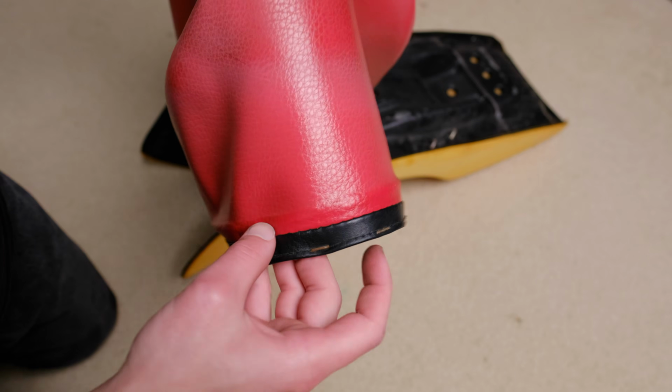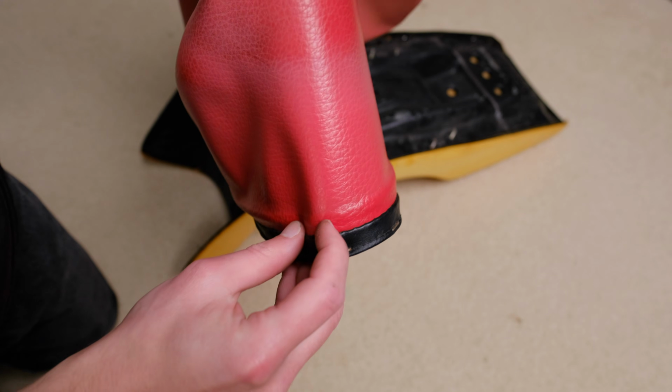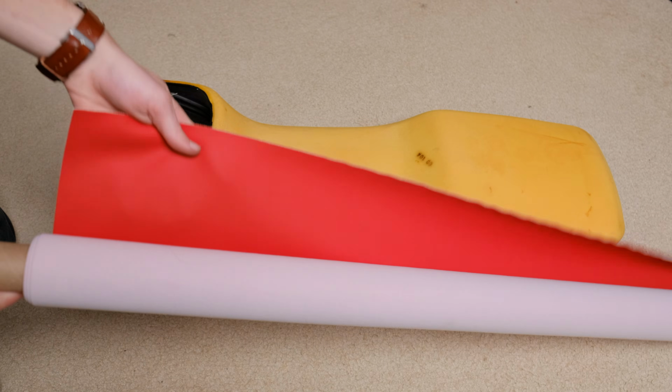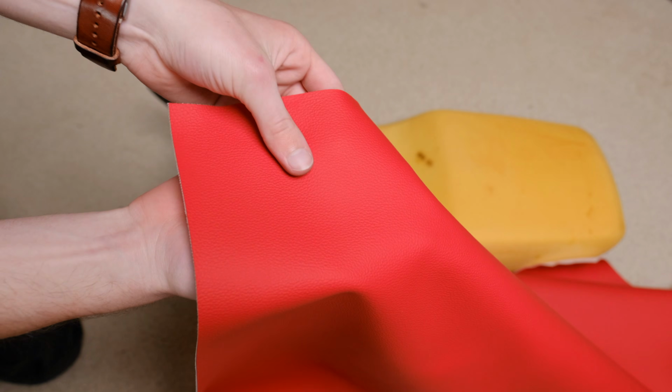Taking a look at it, we can see just how uneven and faded the color looks, and how far from red it actually is. My foam was in pretty good shape, but if your bike has sat for a while and the foam has developed that hard skin on top, you can remove that with some mid-grade sandpaper and it should be good as new.